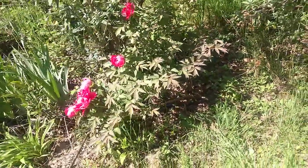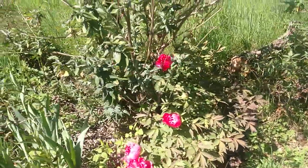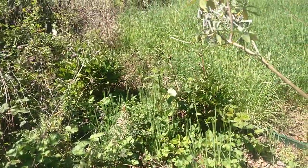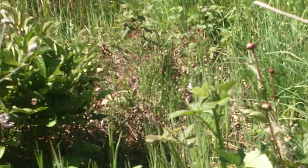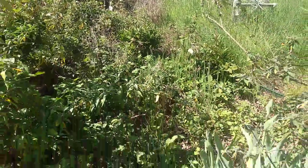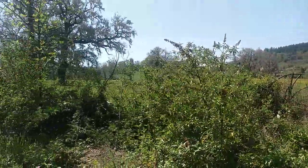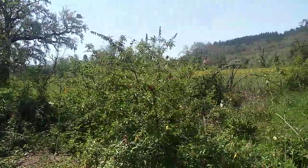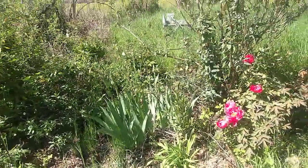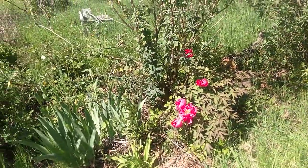We've lived at this property nine years and I brought 27 tree peonies with me when we moved here. I know I've lost some, because I also had about 45 herbaceous peonies that I brought with me — a couple of them are over there. This flower bed really needs some attention; it's kind of close to a pasture or meadow next door and grass and weeds just blow in constantly.